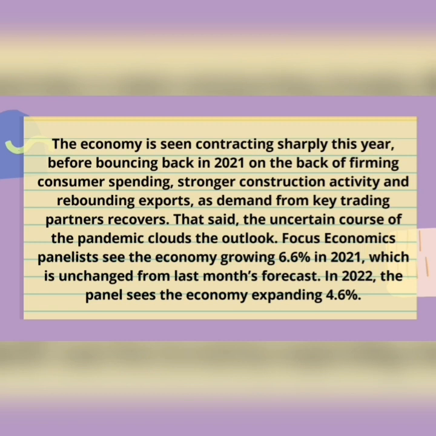The economy is seen contracting sharply this year before bouncing back in 2021 on the back of firming consumer spending, stronger construction activity and rebounding exports, as demand from key trading partners recovers. They say the uncertain course of the pandemic clouds the outlook. Focus Economics panelists see the economy growing 6.6% in 2021, which is unchanged from last month's forecast. In 2022, the panel sees the economy expanding 4.6%.